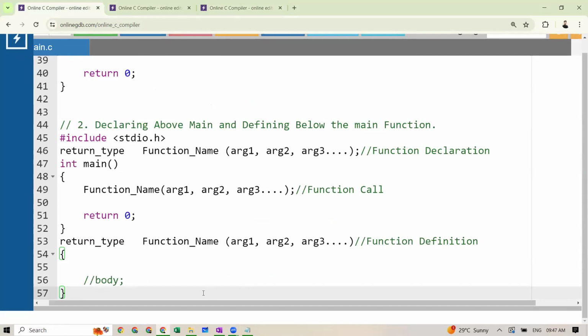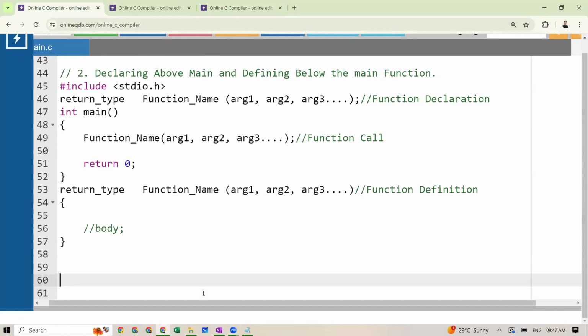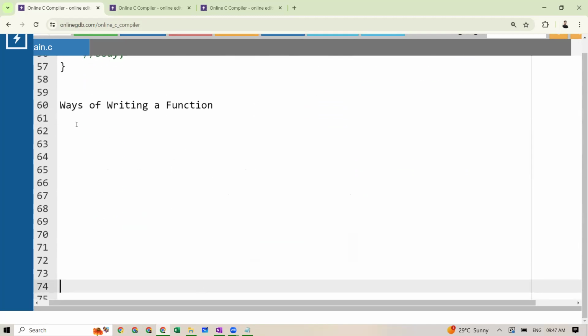Nice. Then we come to ways of writing a function. So there are basically four ways. Can someone say what are those four ways? Very good, Surya. We have four ways. What are the four ways?